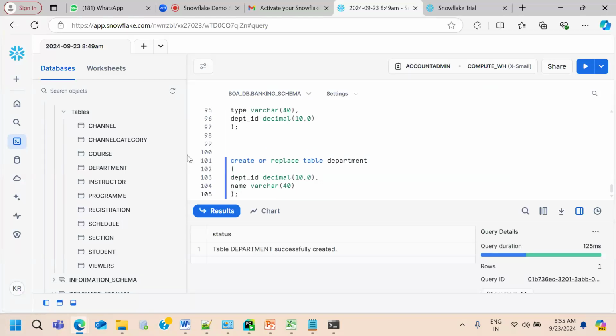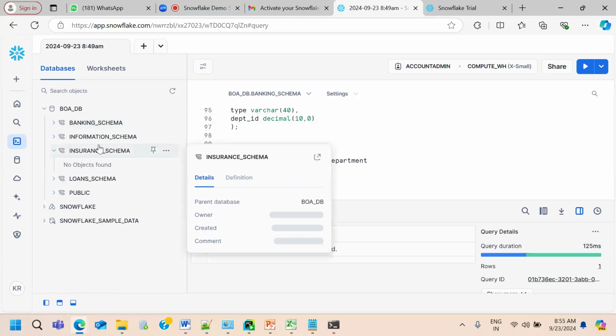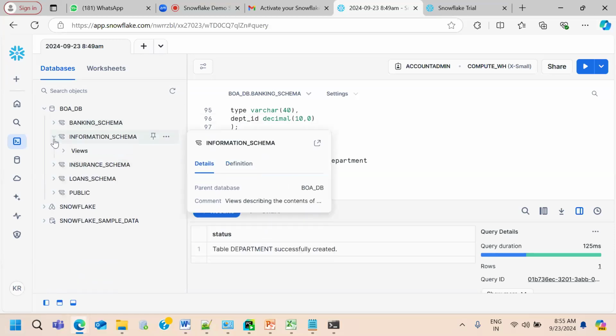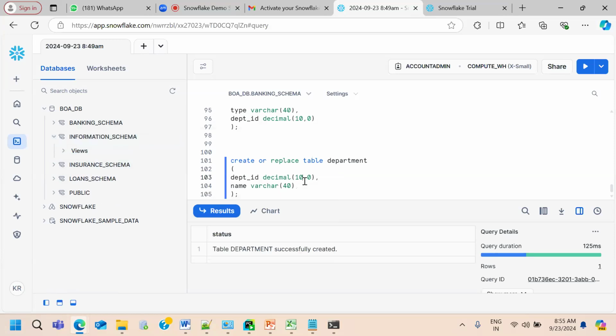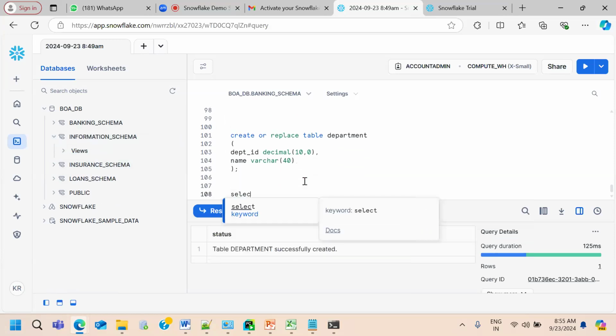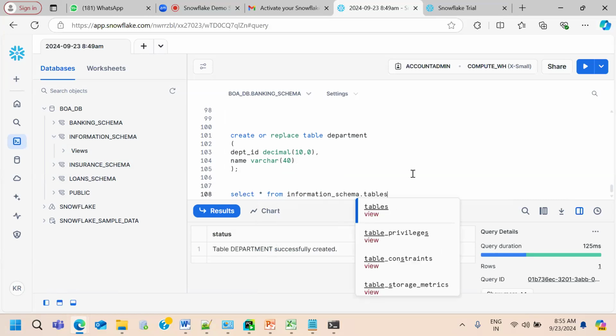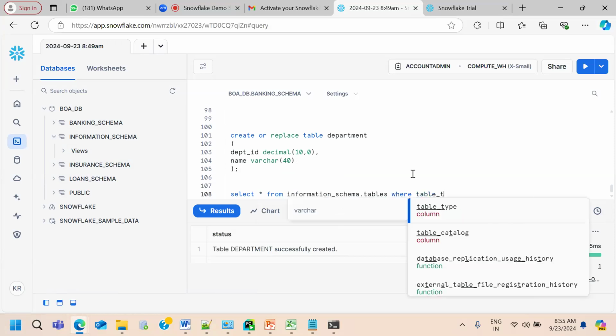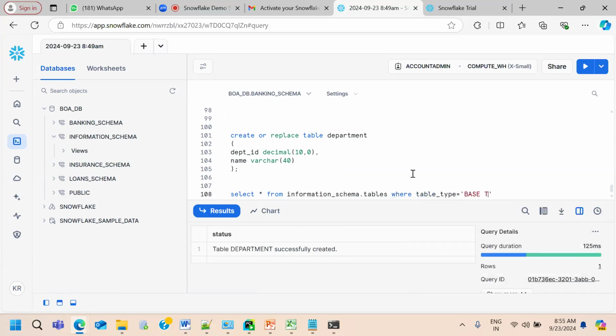Once we create a database, two schemas will be created automatically, right? What are those, guys? Information schema, right? In the information schema, see, I'll write this statement. In the information schema, I have one object called tables. I need to use a condition, guys. I'll tell you why I'm using this in later sessions.